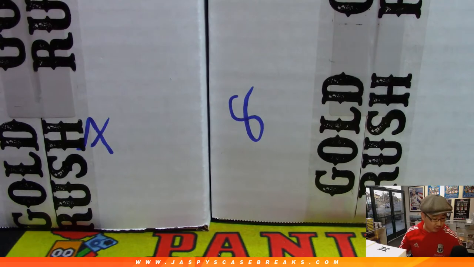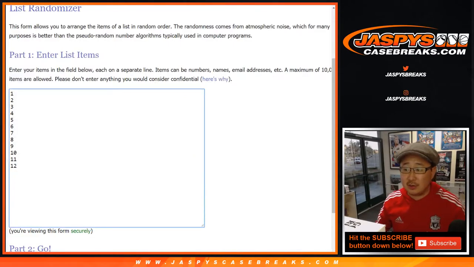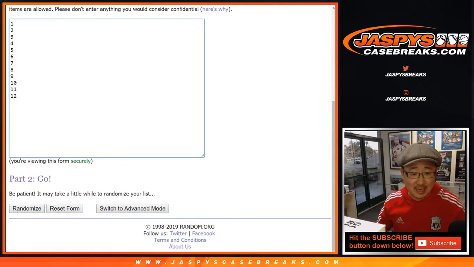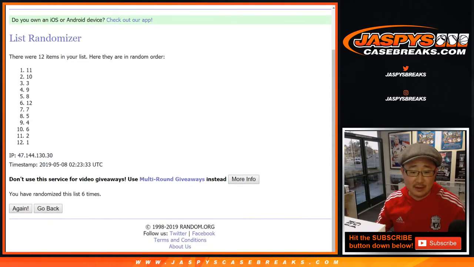Now let's go back to this page here. Anyone trade? No one's trading, right? All right. And let's go to this list right here, 1 through 12. And we'll do the same dice roll. 4 and a 2, 2 and a 4, 6 times. 1, 2, 3, 4, 5, and 6th and final time.